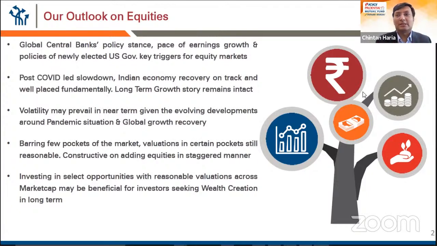But let's say the response was the same: liquidity infusion by the central banks. The amount of liquidity infusion, which is essentially the money printing by the central banks, was of unprecedented proportion. Just to give you an example, between 2008 and 2020, the US Federal Reserve's balance sheet size went from 1 trillion to 4 trillion. So in 12 years, it increased by $3 trillion.